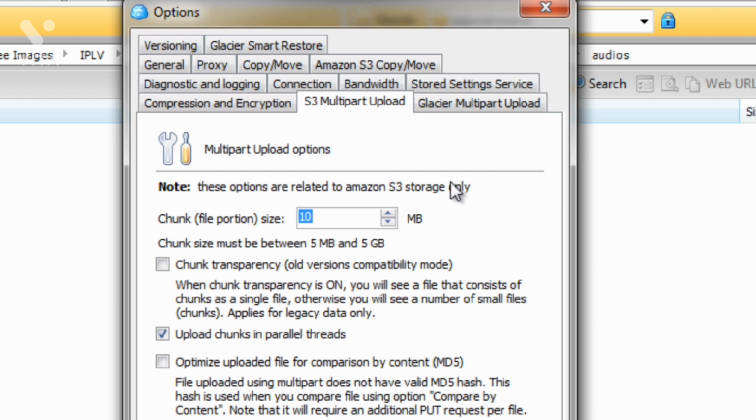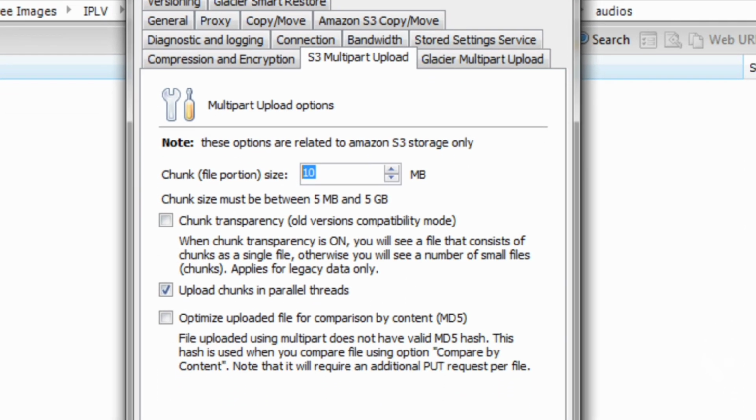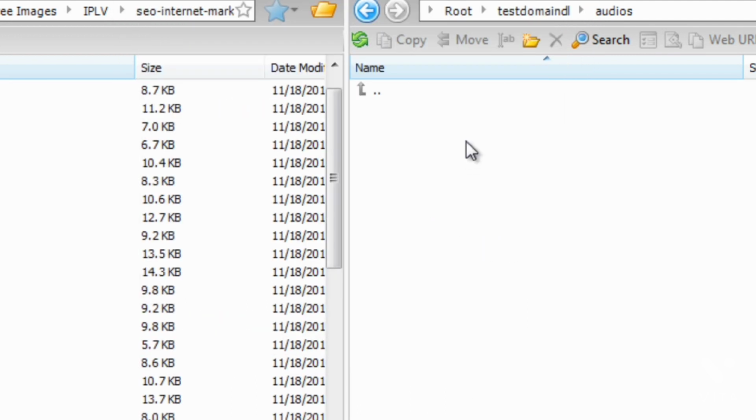Now, when it actually gets onto the S3 server, it's going to be one file. So you don't have to worry about whether it's going to split it up into 50 different files and create a mess. No, it's actually doing it within the system, and once it gets onto your S3 account, it'll just be one file. So that's not something you have to worry about. But as you can see, you can split it up between 5 megabytes and 5 gigabytes. So I would make sure that this is set. Click apply when you're ready. I'm not going to click that since I already have my settings set and we are good to go.